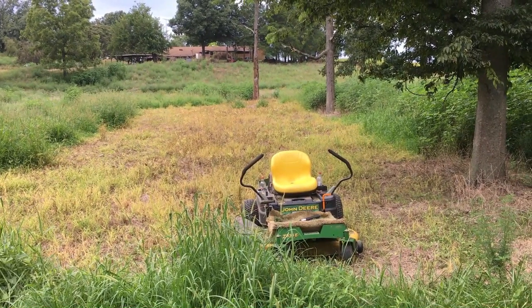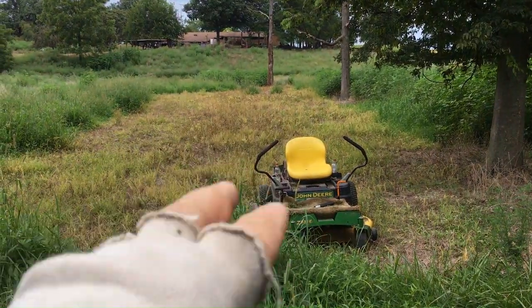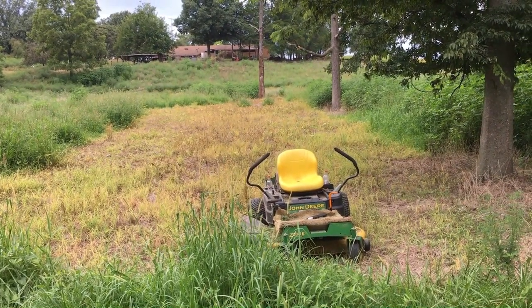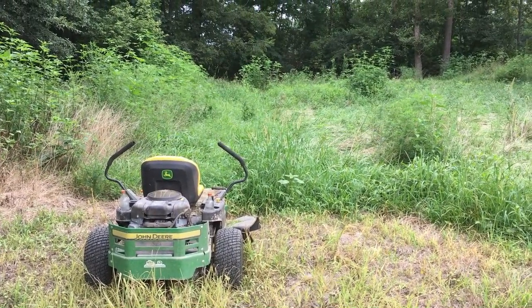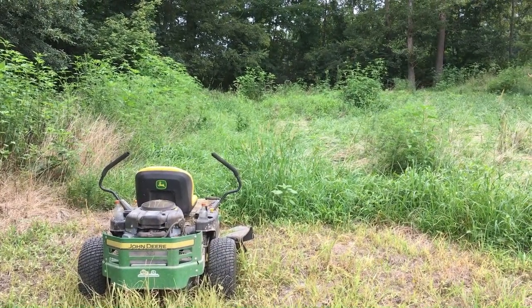All right, that's where I sprayed, and that's working out pretty good because I feed hay here. That's where I feed the hay here and on the bottom of that hill back there. But right now I'm headed toward where I'm standing. Start mowing this. Yeah, I don't know how long it's been since I mowed this, but it sure grew back pretty good. I should have been mowing it more often.